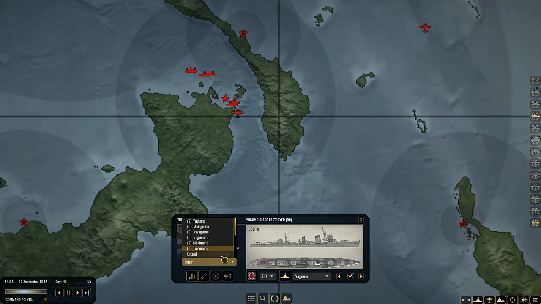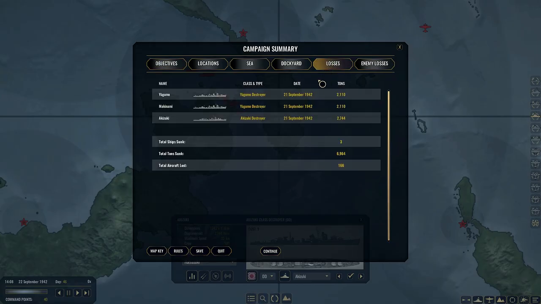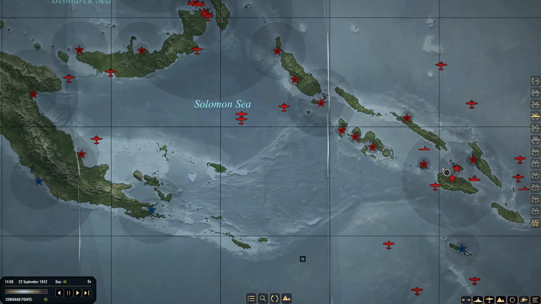We lost one Yugumo, of course, there. That's not a problem. We lost the Makinami. I forget which one that was. Let's see. Yes, we've lost the Akizuki as well. Let's just go over to double check. Yeah, so reviewing that, we do have two Yugumos down, and they were actually in this list, which is not a problem there at all. We do have many available and still actually out on the surface of the water there.